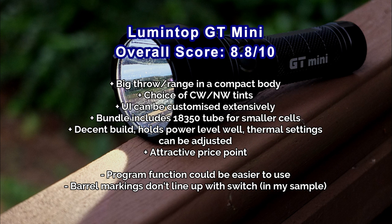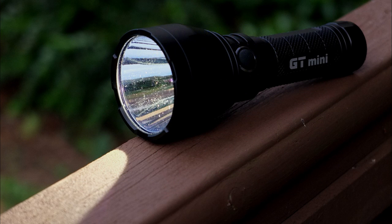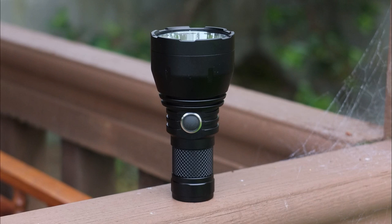A couple of points for me would be the programming function could be a bit more intuitive to use. It's going to take a while to get used to that, and do keep the user guide around because you will need to refer to that. It is a very nice little thrower, and I do think it will be a very popular model.